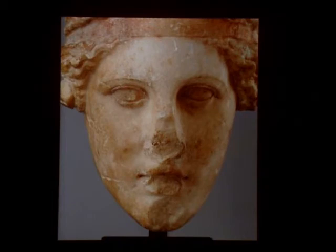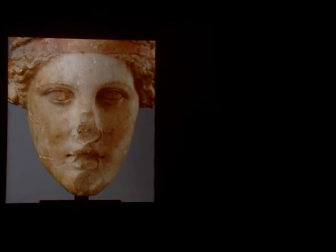We have noticed that the flesh surfaces of the Metropolitan head have an exceptionally well-preserved ancient polish. Were these originally colored? Under very high levels of magnification — 200 to 600 times — these surfaces display no evidence of a pigment application, even in the interstices of the marble grains. The red pigment preserved in the corners of the mouth and the eyebrows appears to have been applied directly to the marble surface as well. It would appear that if any pigment was applied to the flesh areas, it could have been either a very thin application, or one that due to its organic medium has been preferentially lost. In short, we have no positive evidence for any applied coloration to the flesh surfaces. But of course, the absence of evidence is not evidence of absence.